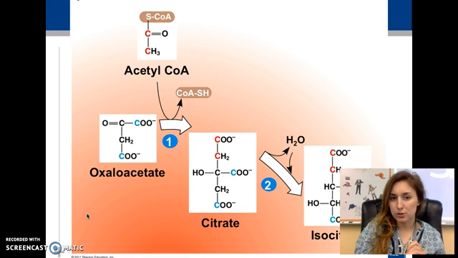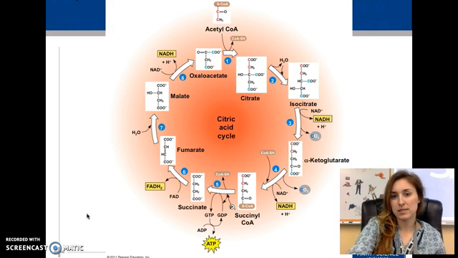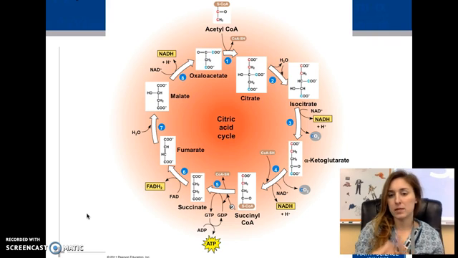This is a zoomed in version of what you just saw on that cycle. What's important here is that basically we start with citrate, and every time a hydrogen or an oxygen is bound or removed, it becomes something else. So if we look back, we see that this citrate is just either stuff is being pulled off or bound to it. It becomes isocitrate, it becomes something else. The whole cycle, it's the same molecule, but as I add and subtract parts to it, it becomes something else.